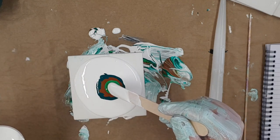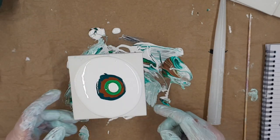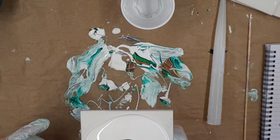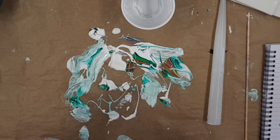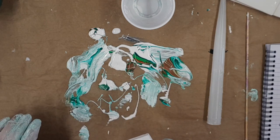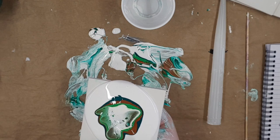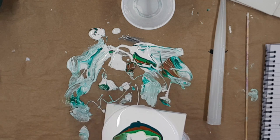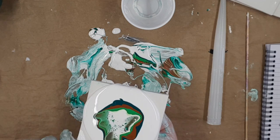Right, perhaps not quite as much of this on this time. There, try that. And then we'll give it a blow. I think it's probably a bit thick. I think both my pouring medium and paint mix and the, well, no, I don't think the cell activator is too thick, but I think maybe the pouring medium and paint mix is probably a little bit thick.